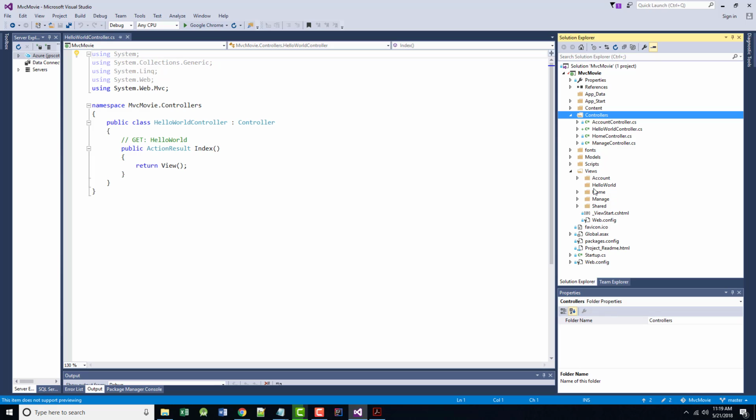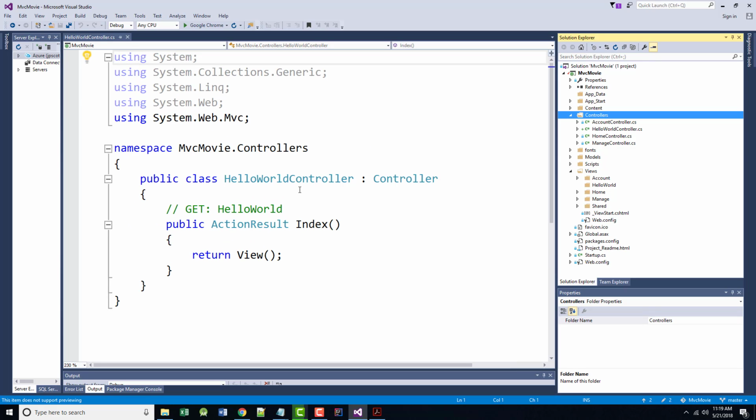So we just looked in the Solution Explorer and you saw that a new controller was created. It's a CS or C# file, and it's called Hello World Controller. These are put in alphabetic order, all right? And we also had a new views folder created that's called Hello World. Right now, for lack of better words, this Hello World controller is almost empty. There is not very much in it. We're going to change that right now.